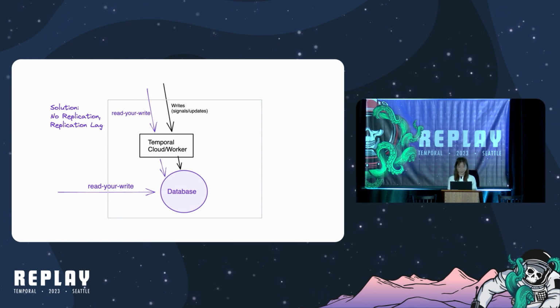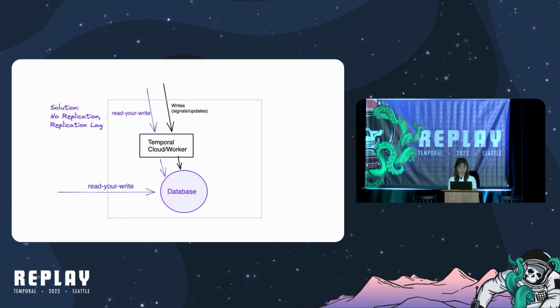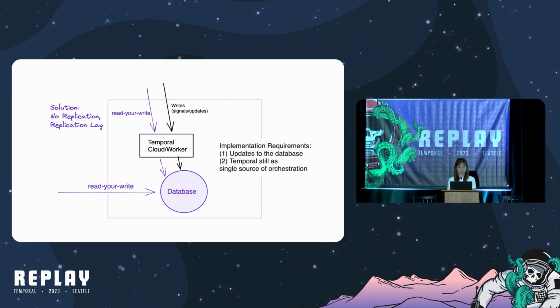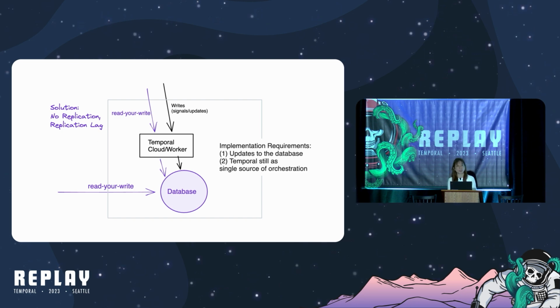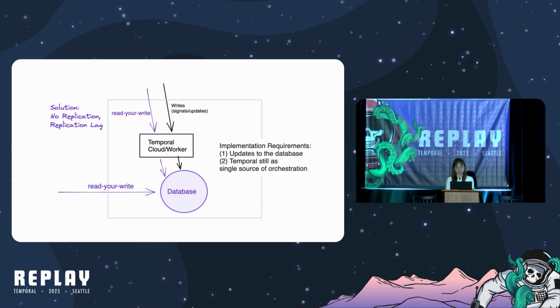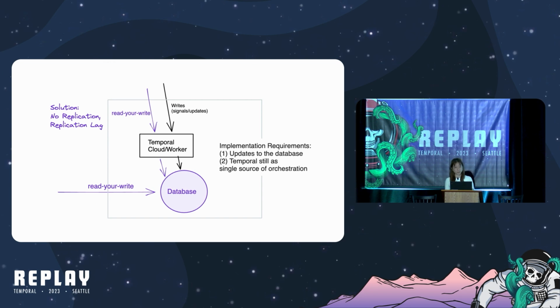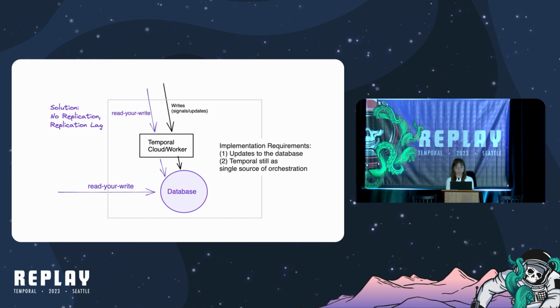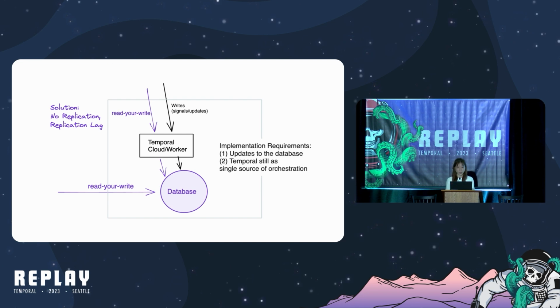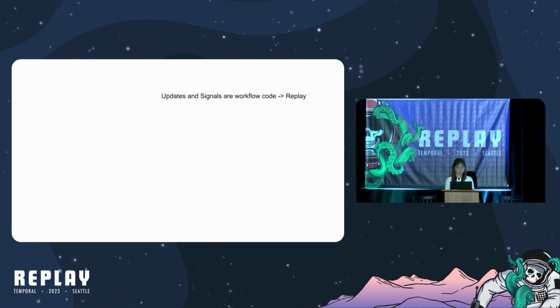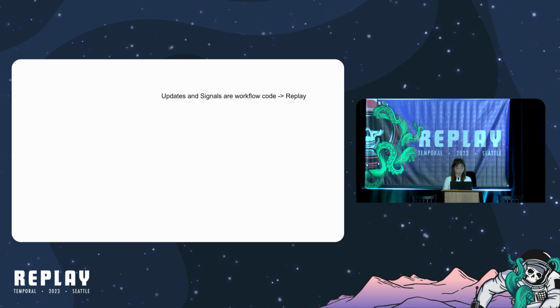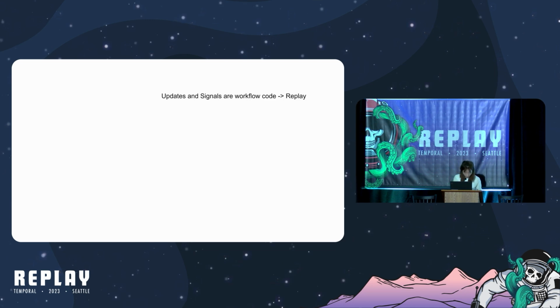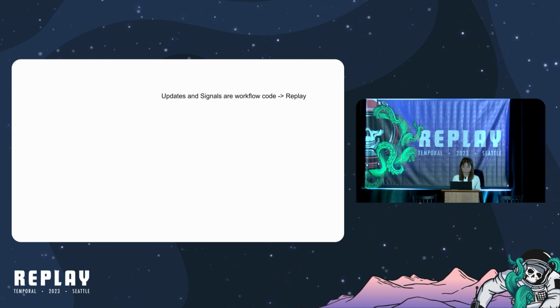Now the problem comes to a practical implementation solution. We need to change our workflow definition because we used to update data in the local context all the time, and we shall store things in the database now. And we still need to keep Temporal as the single source of state changes. There are actually a lot of pitfalls in the implementation.